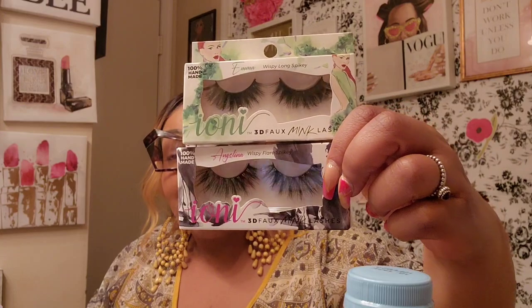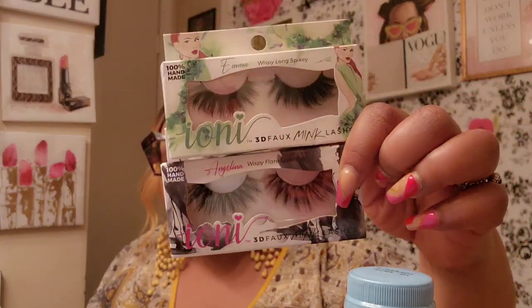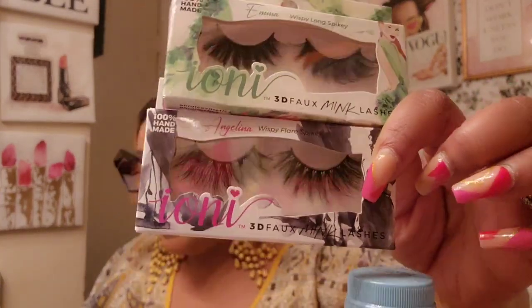They had a full Ioni lash bar — to those who live near a Dollar Tree, this lash bar has been around but has never made it near me. I've only found this lash bar on road trips. The more dramatic and fluffier the better, so I picked up two.